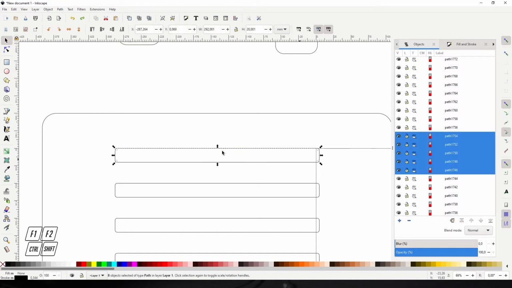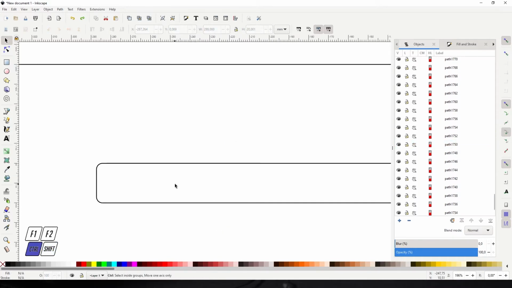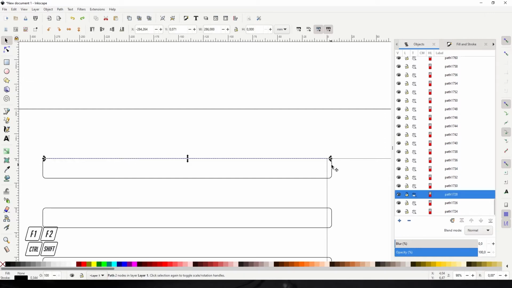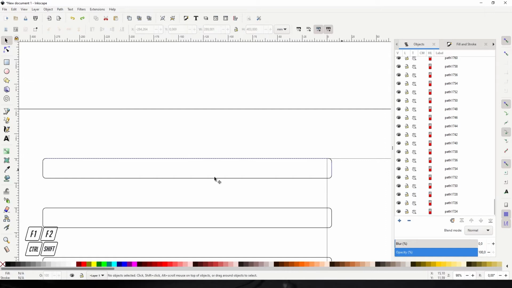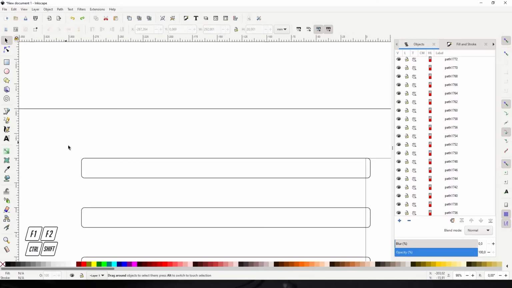I've already shown how to do this with a rectangle selection. Another method would be to select an element and while holding the Shift key, select the other ones. And the last method is to check your objects tree over here. Normally these elements are exported in an order from your CAD software, so they're probably close to each other in this list, and you can select all of the 8 elements that we need right here in this list. That is especially useful if the rectangle selection doesn't work, for example, because there are additional elements inside of here that are supposed to be another shape, then you can't just select them all. So use one of these methods to select all of the elements.